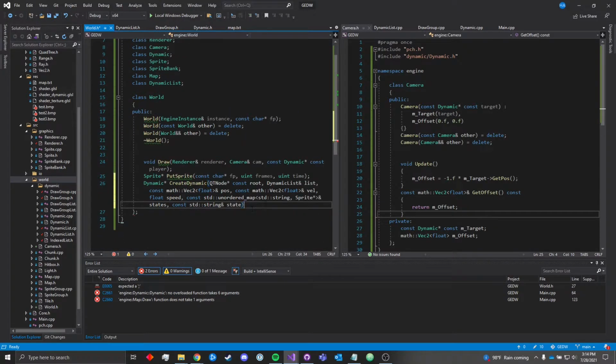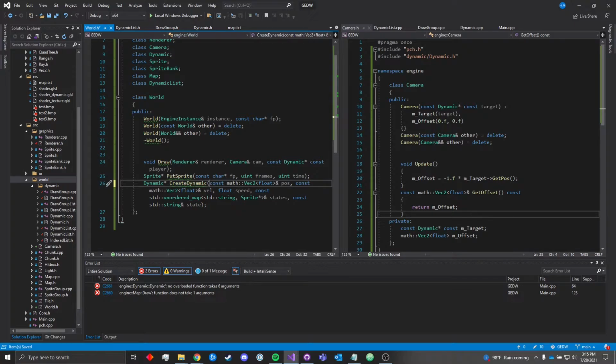So for convenience, I'm adding these methods that sort of expose the underlying stuff, like put sprite, create dynamic. This is more just for testing. I don't think you would really leave this class in this state. All of this stuff, like creating sprites, dynamics, should be automated to some degree, but for us, it's fine. But it's the same problem you always have, right? Where it's fine for one thing, but if you want to actually make a game, all of this should be automated.